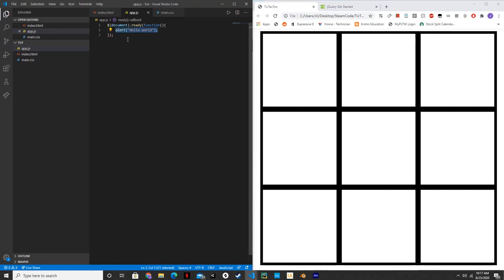The next thing we're going to do is create a for loop. But this for loop will not be in JavaScript, it'll be in jQuery.